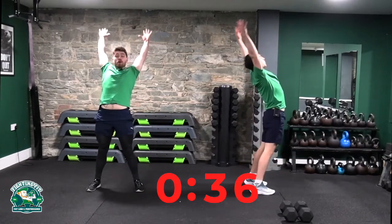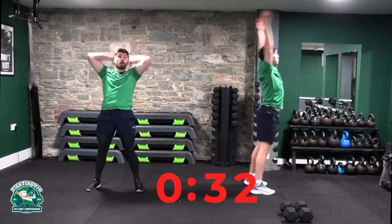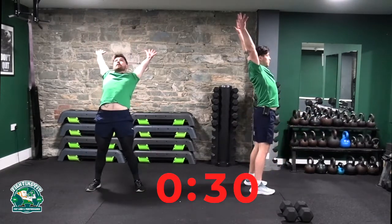Reach up, arms straight. Watch out for doing something like that. Lazy arms. We don't want lazy arms. We want nice active arms.